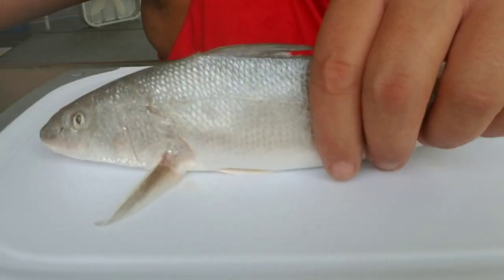Anyways, usually on this channel, I deep fry everything. Who doesn't like a good fish fry, right? Even when it's whiting. Usually I soak it in Frank's, then make my flour dredge and put some Slappy Mama seasoning in the flour and all that kind of good stuff. But today I'm not going to be doing that. I'm going to be doing a hobo pack with Everglades seasoning on the grill.